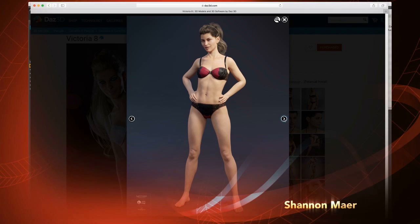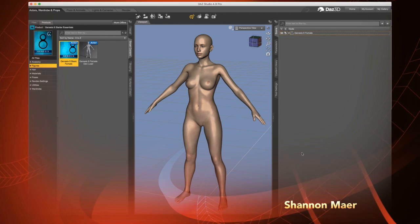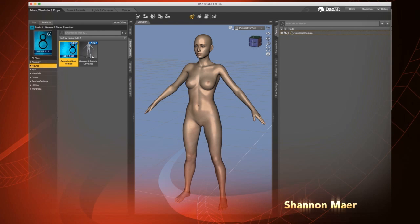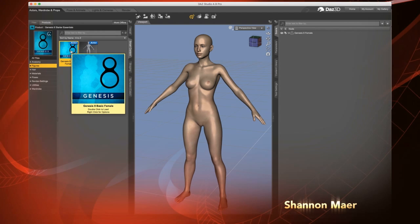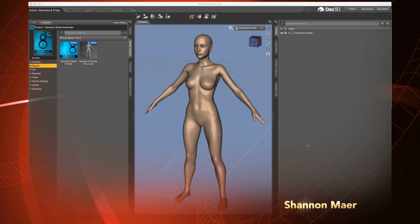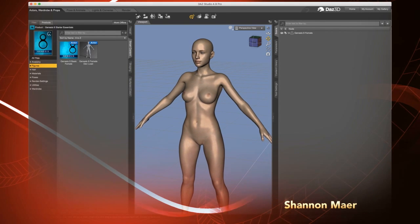Victoria 8 is a nice foundation and that's why they like to start off a lot of their other figures by using her. You can see she has great detailing and great texture. They put in some effort into the shoulder joints and the hands as they pointed out on their overview page. Let's hop right over to DAZ Studio itself and see some of this stuff in action. Here I have already loaded in the Genesis 8 figure. There are two options — one is very basic and the one on the left has been textured and has more of the skin detailing.